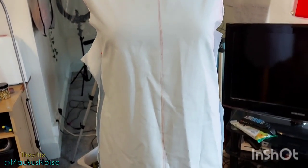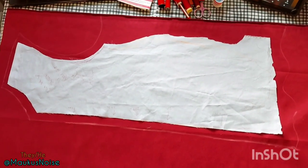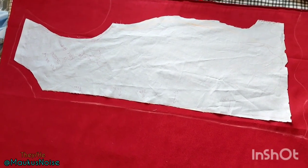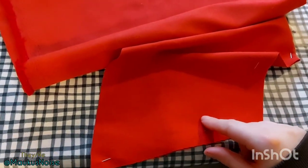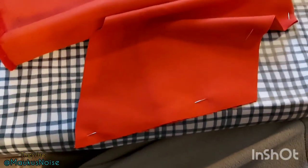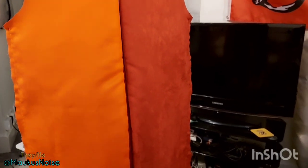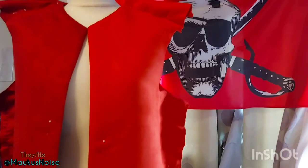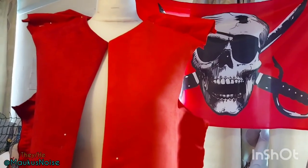I'm practising pretending to be a good cosplayer who does a mock-up before they do anything else. Now that I've made my mock-up, I can use it as a template while I cut things out — I can pretend to be professional. I'm about to sew the first of the front panels and I am going to do it by hand sewing like I normally do. I do have my machine now, but something about this feels more personal, so I am hand stitching this. I am way too excited right now. I have had to order some extra half metres of this fabric because I just didn't quite have enough to make the sleeves.